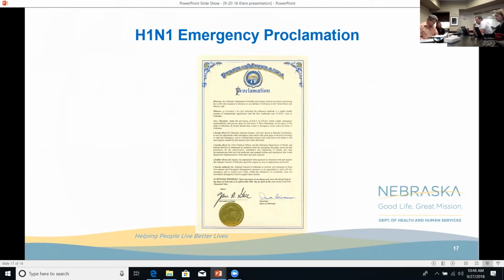So although we were focusing on the antivirals when we wrote that up, later there was a question when McKesson was selected by the SNS and the CDC to be the distributor for the flu vaccine. Normally in Nebraska, you need to have a pre-licensure inspection for each of the warehouses or facilities that's going to be involved. And we have to do a worker's background check ahead of time. But we determined in light of the H1N1 emergency proclamation that the governor had given the agency the authority to suspend its regulations requiring these things.